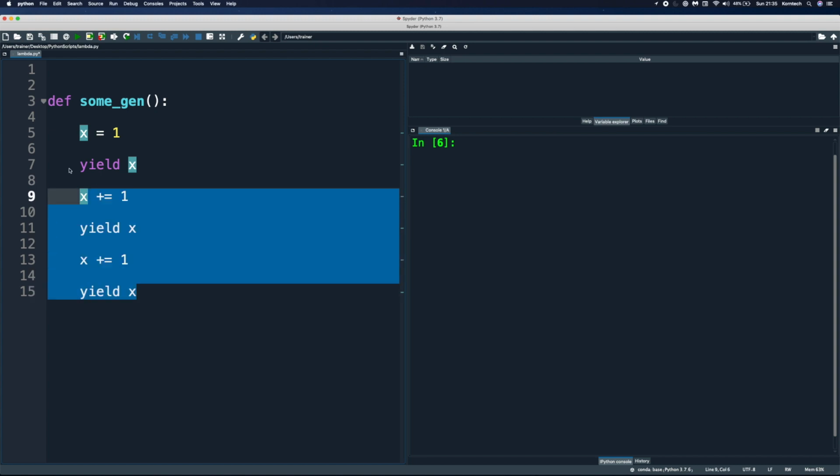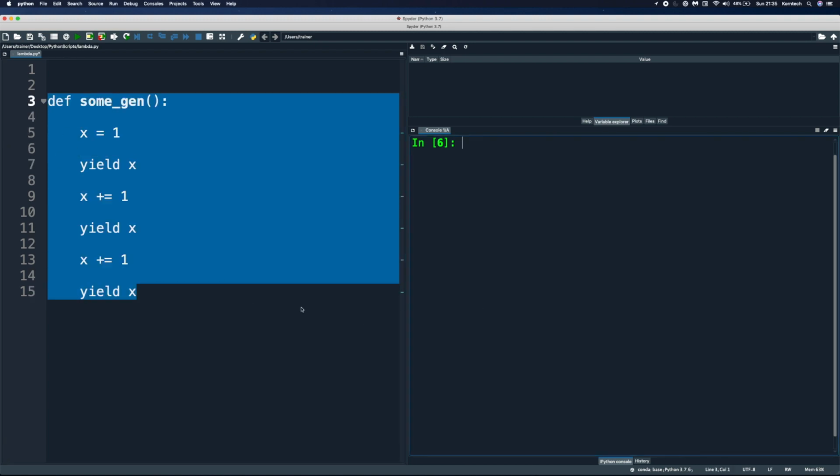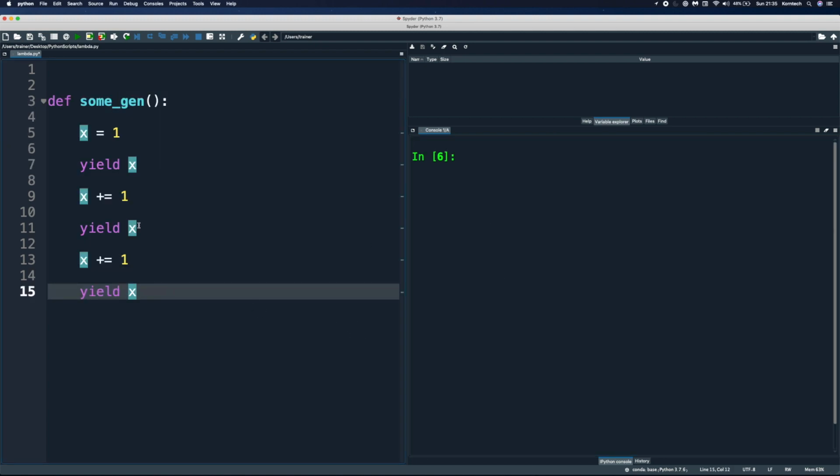I'm going to copy that, but before we paste it in here and execute this, let's pay attention to the fact that, as mentioned, we can have more than one yield statement in our generator function. What we do here is basically yield one value at a time. We produce a series of values in our generator function, but it will get clear in a bit.